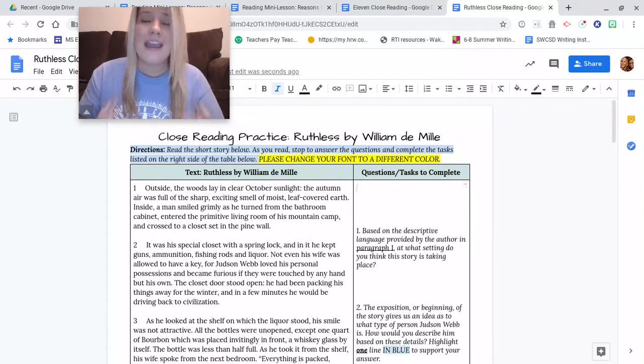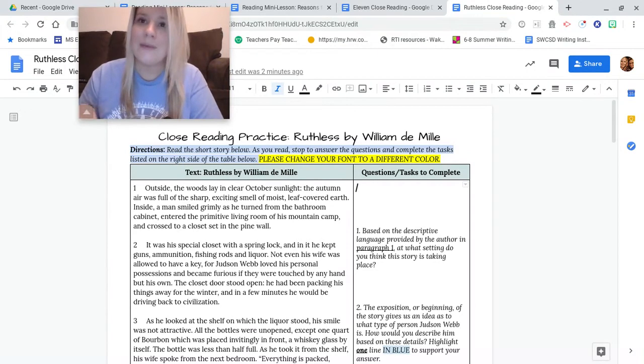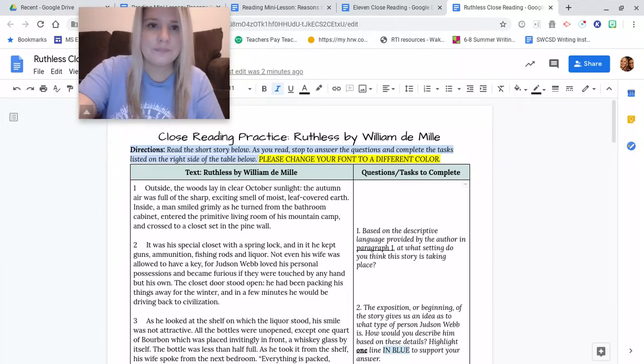If you're anything like I was in school, a teacher gives you a reading and you read it from beginning to end. And then, if there are questions about it, you go back and you answer the questions. Well, this year, we're going to do it differently. This year, we're going to be reading a story, and as we read, we're going to be stopping at checkpoints throughout the story to answer questions right when they appear about that section of the story. So let me give you an example of this.